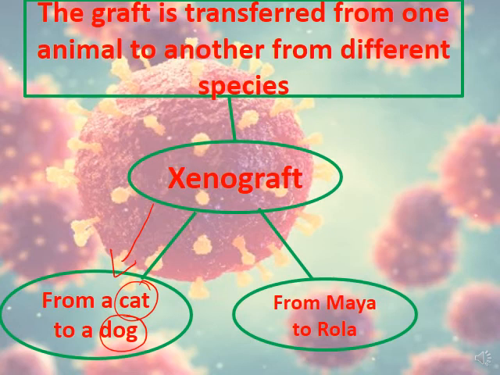So here we have four types of graft. Autograft, within the same body. Auto, within the same body. Iso, I, identical. Allo, different individuals in the same species, from a human to a human, from a cat to a cat, from a dog to a dog, from, for example, a horse to another horse. They belong to the same species. While xenograft, they belong to different species, from a cat to a dog, from a dog to a hen, let's say, from a dog to a human. So they belong to different species.